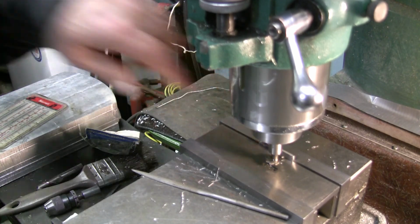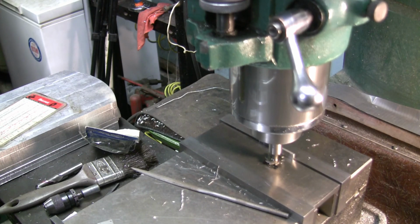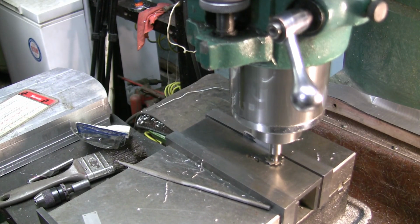And now we want the width of that. That is 157. 156. So 156. I'm going to go 157 just for good measure. Okay, so we're going to try to part that off now.